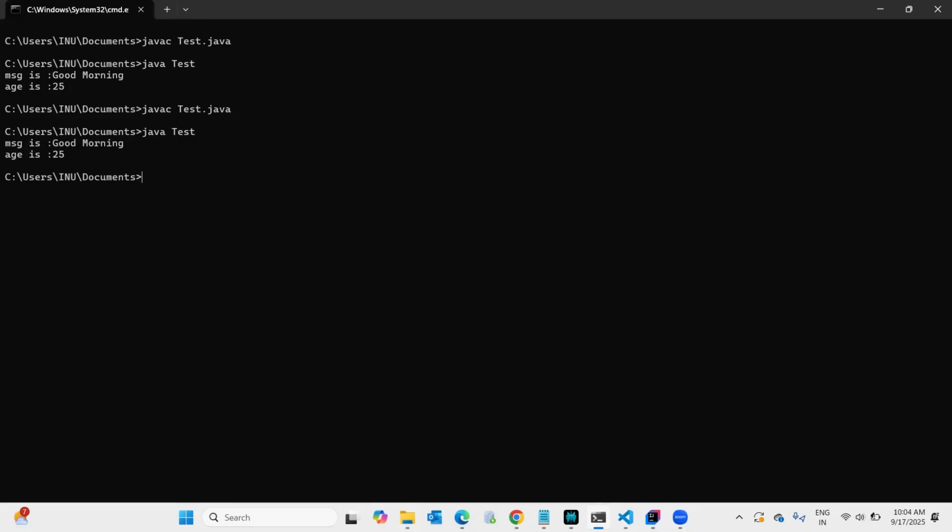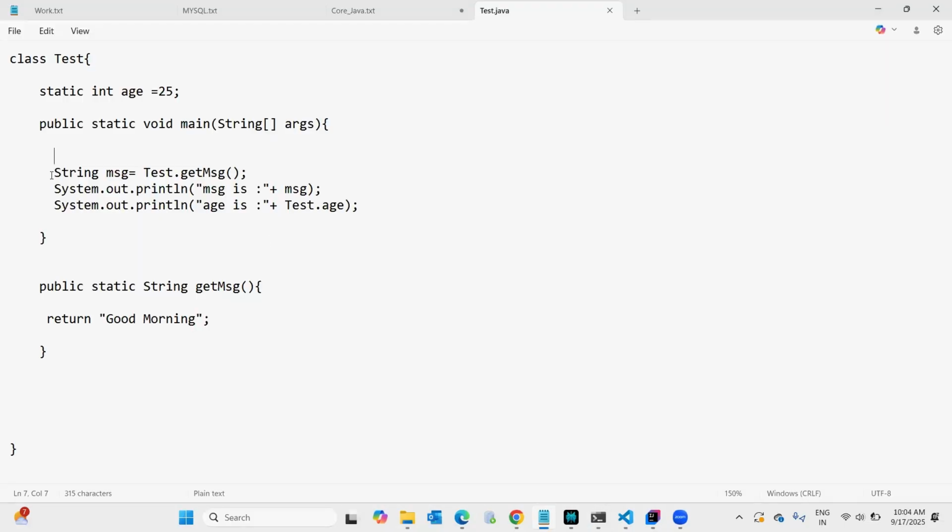So that is how static variables work. I hope you all understand this. So now there are no errors. Now if it is inside a static method, how do we call a non-static method? We need an object.